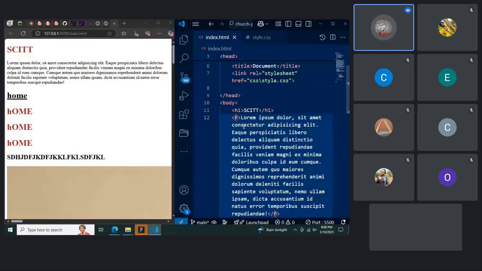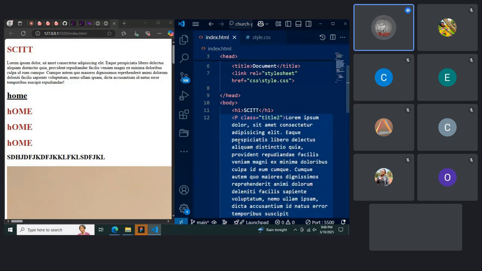Remember, it's not an H1, it's a paragraph element, but I can reuse this class here, and the same styling will also apply here. It helps me so that I don't keep writing my code again, making my code longer for nothing. So I just put that here. Notice once I hover over this paragraph, it changes.